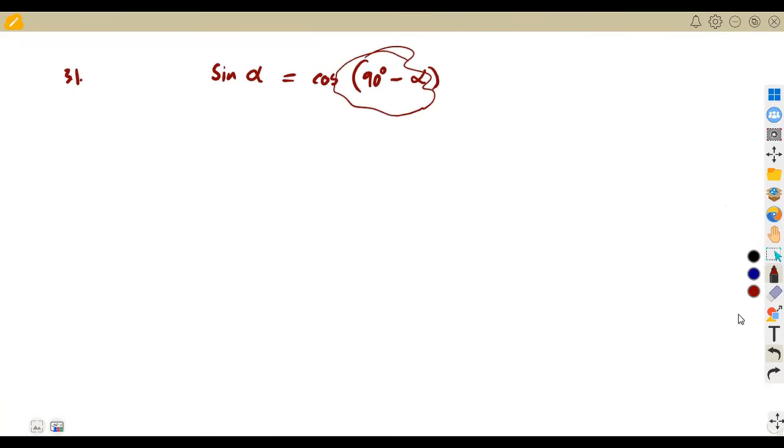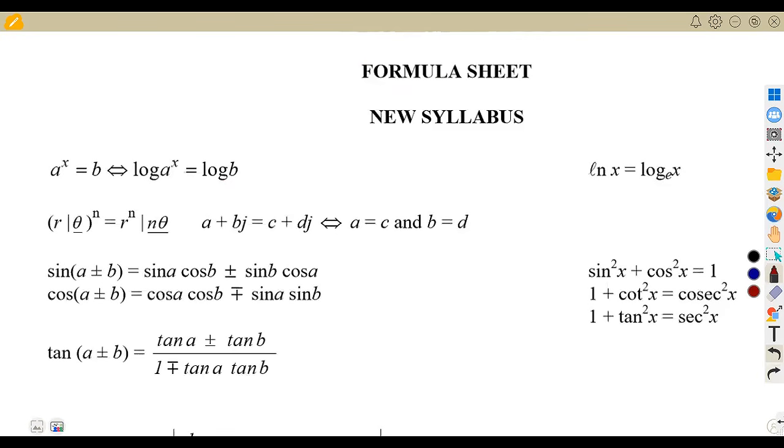This one can be expanded. Remember, from our compound angle identities, we have the cosine of A minus B. I'm just going to help you check how to take it from your formula sheet. This is cosine of A plus or minus B. As we are working with the cosine of A minus B, we are working with minus B. So it is going to give us cosine A, cosine B, plus, because we take the sign down, plus sine A, sine B.